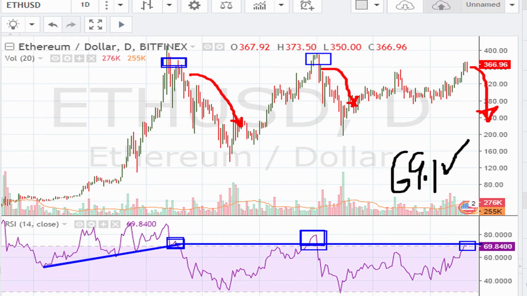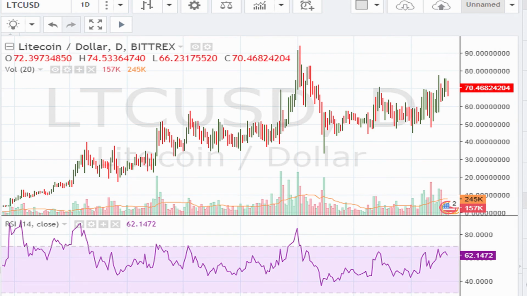Let's take a look at another chart, and now we are looking at Litecoin. So in other words, we are looking at the three major market cap cryptocurrency instruments: Bitcoin, Ethereum, and Litecoin. Now take a look at this one single line for Litecoin, and you can see recently we formed a double top on the RSI. Just something to consider. It seems like there's a theme that is developing. Potential for resistance is emerging for some of these cryptocurrencies. This double top might turn out to be a problem.